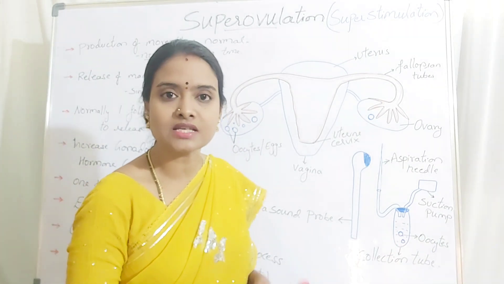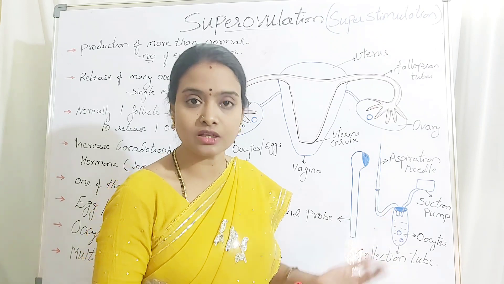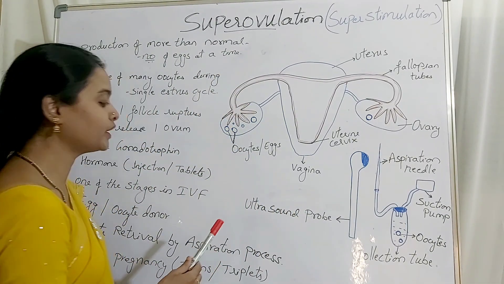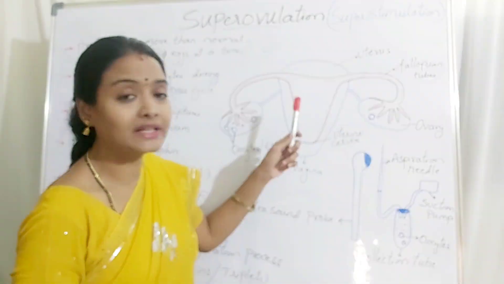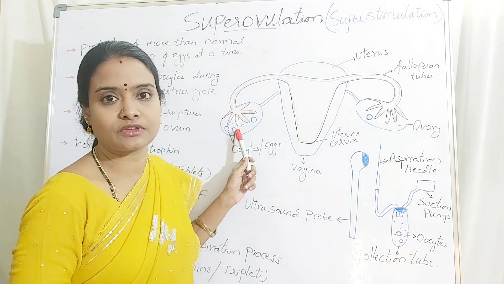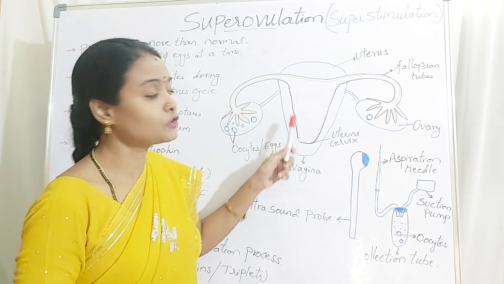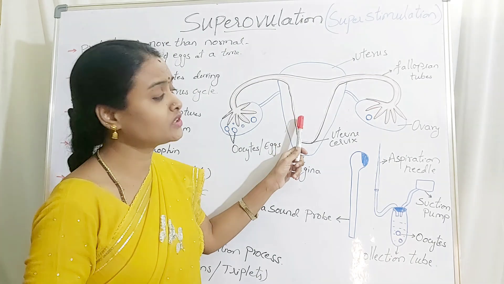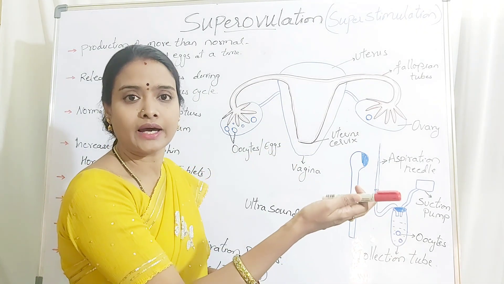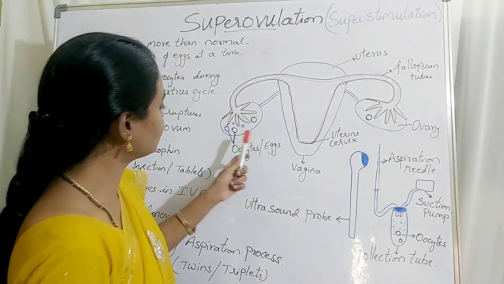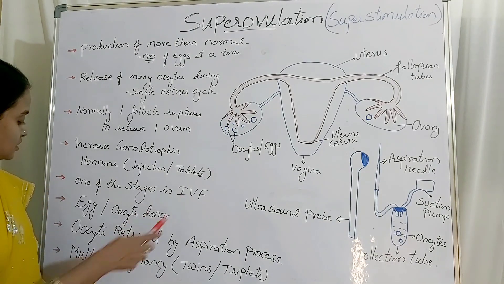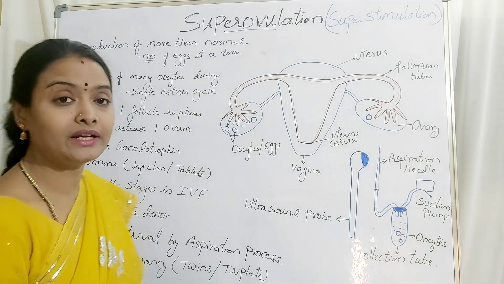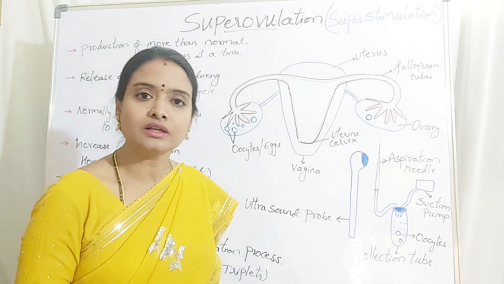After collection of the oocytes, they are cultured in the lab for two days. After that, you allow them to get fertilized with sperm cells — that is in vitro fertilization. After fertilization, you introduce the embryo into the foster mother or the surrogate mother. If you put it back into the same animal from which you aspirated the oocytes, that is called the foster mother. If you introduce it into a different animal, that is called the surrogate mother. This results in multiple pregnancy — the formation of twins or triplets.